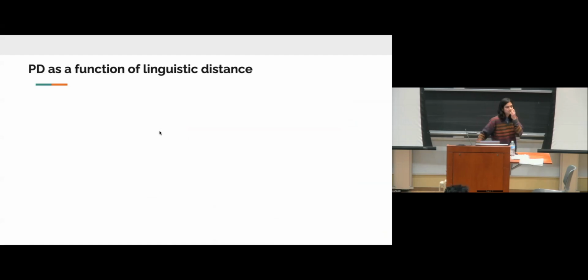Sorry, just a quick question. When you say linguistic distance, between what and what? So we have a model that works well for some high resource language, and we want to make it work for low resource languages that are related to it. And so we're interested in linguistic distances between those two languages, because we observe that while the models still work for related low resource languages, they show a good deal of degradation.